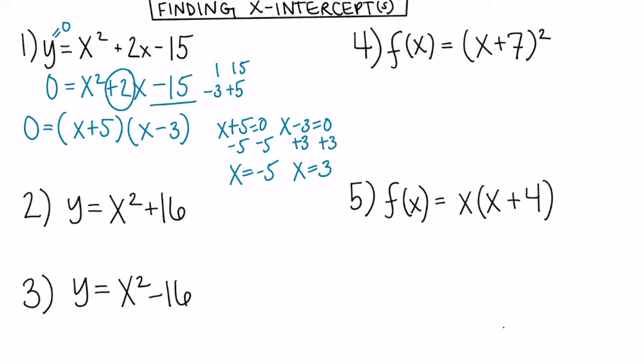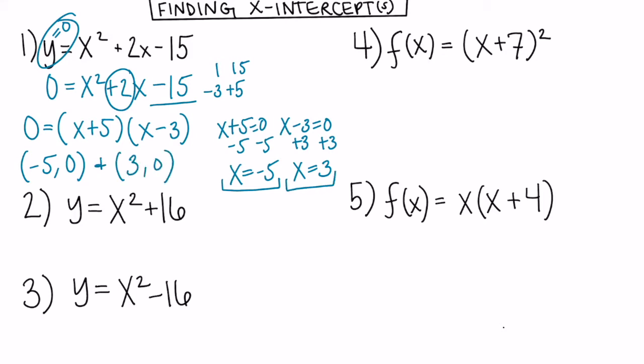All right, and then remember we want x-intercepts, so we're going to want to write these as ordered pairs. So we know one of our x's of our ordered pair is going to be negative 5. And then remember, with an x-intercept, our y always equals what? 0. So negative 5, 0. And same thing, but for our x is 3.